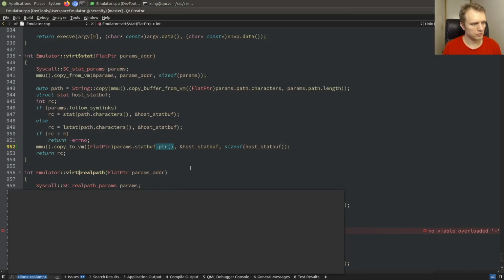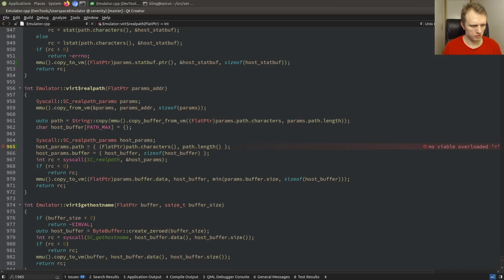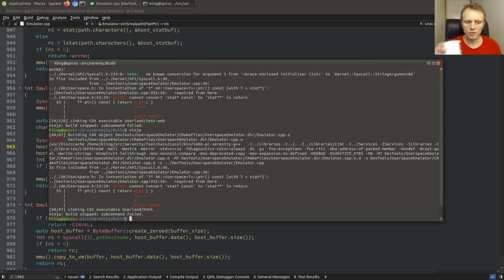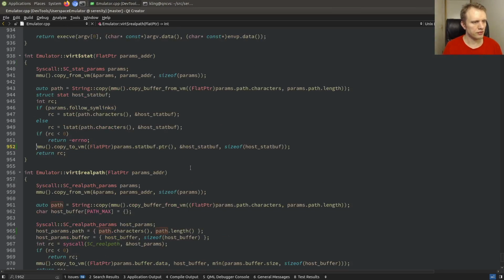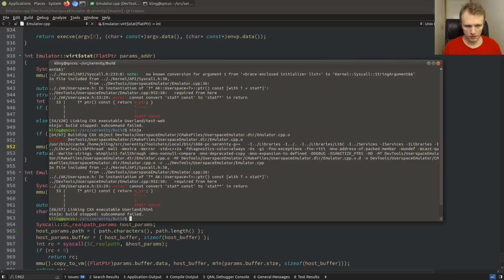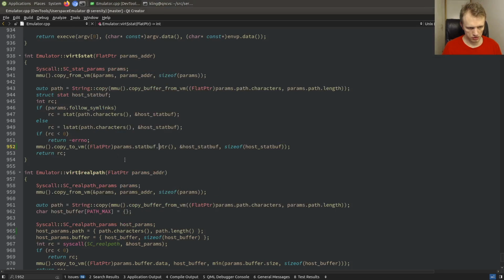So now we have a problem on 965 and 952. Wait, what's wrong with this? Cannot convert stat star to stat star star.